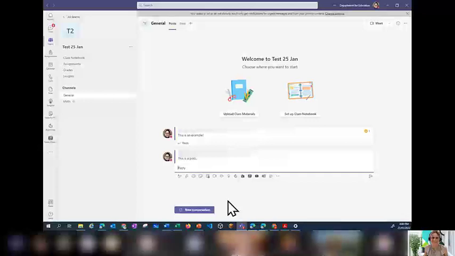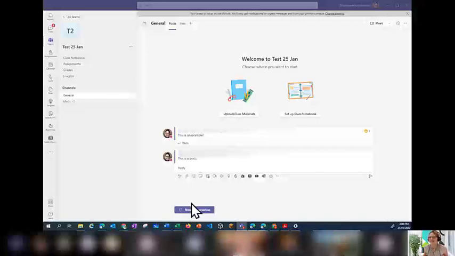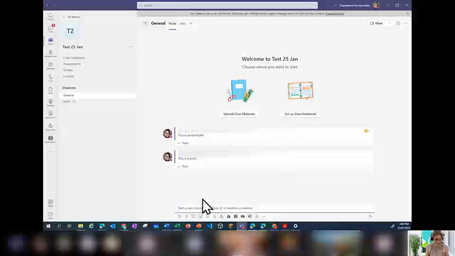If anyone wants to come off mute or type it in the chat. Shift enter, excellent. So if you want more than 2 lines before you post, you can hold down shift enter and you get a new line.